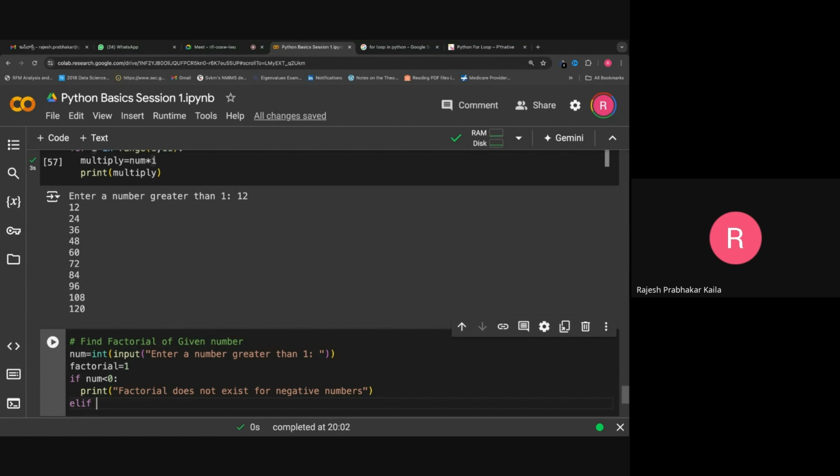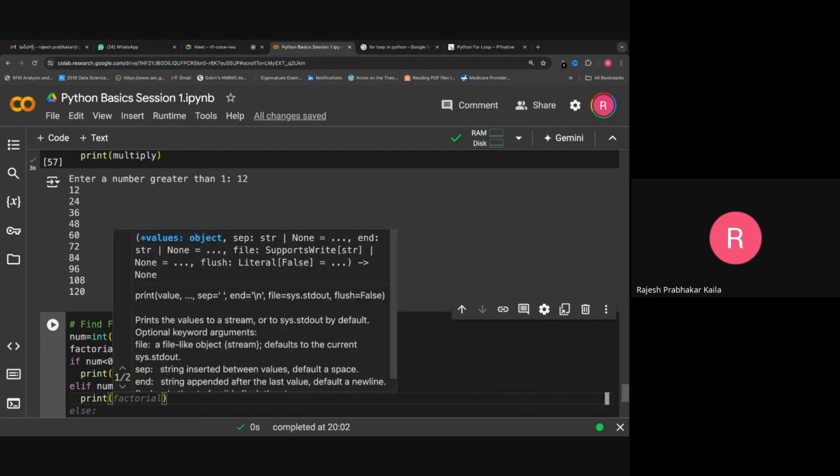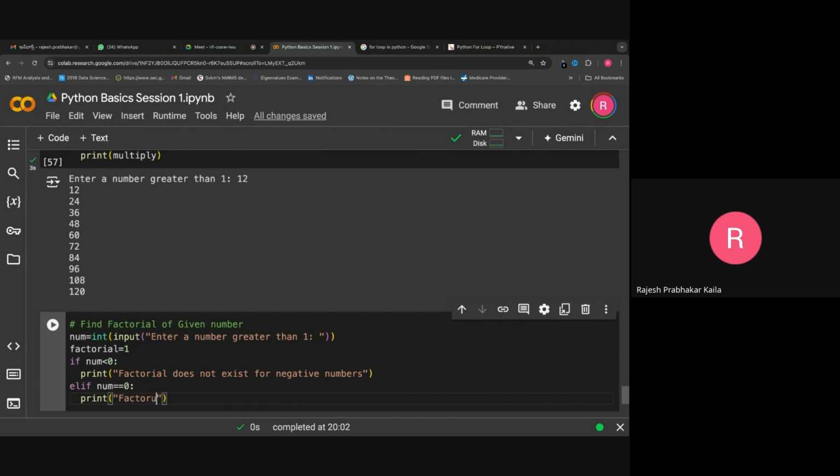Elif num double equals to 0 colon print factorial of 0 is 1.